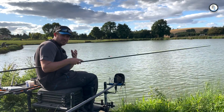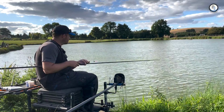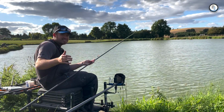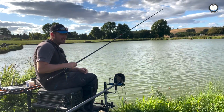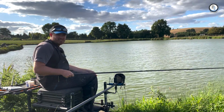Right, so today you join us at Aston Eyre fishery. Now I've been coming here a little bit in the matches, a couple of matches, and I'll tell you what, if you haven't been, you need to come because the fish are massive and they're dead aggressive, and it's just good catching them. It's great carp fishing now. Now the carp have stopped messing around, swimming around, spawning, really getting their heads down, feeding.